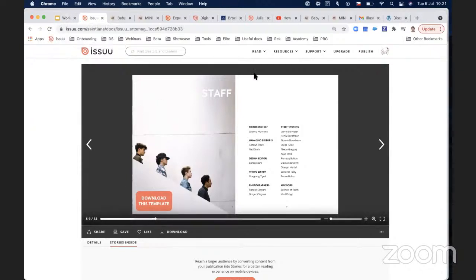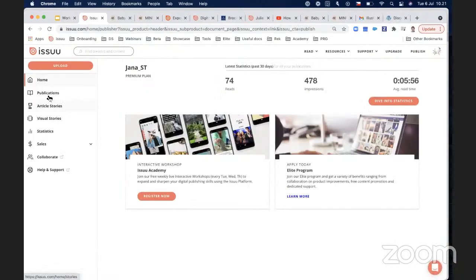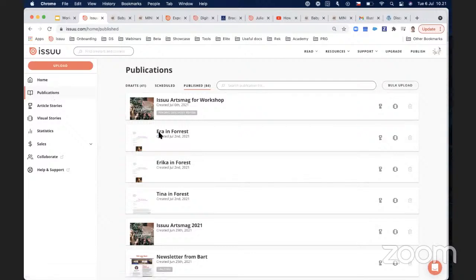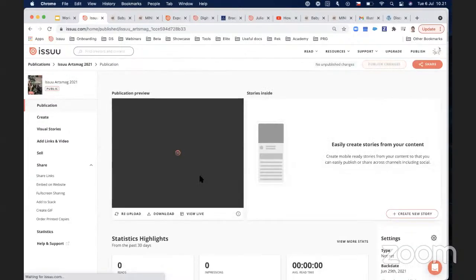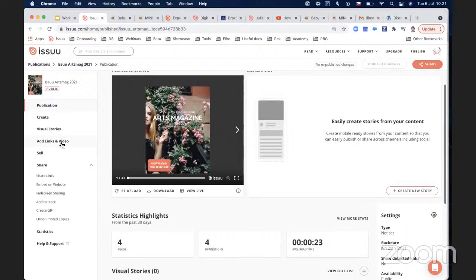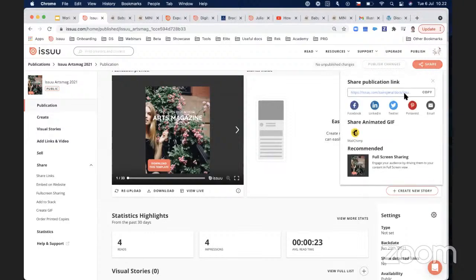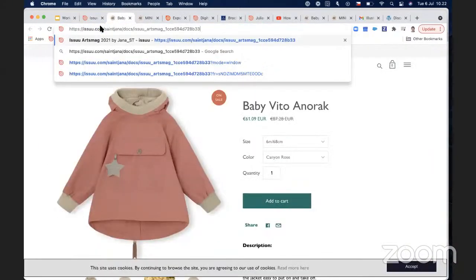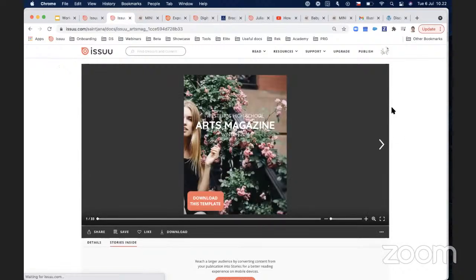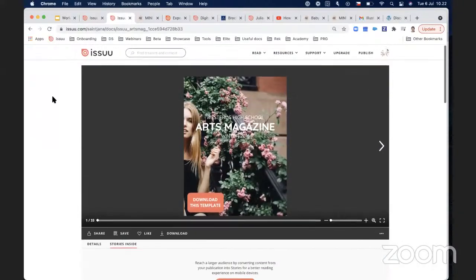I would also like to show you how to create a full screen reader link. So let me go back to the publication. Actually, let me use the one from the previous week. And in the left-hand menu, you have all the sharing options. I also mentioned before that if you go under publication, if you click on this red button, share, you can either get the link to the document page, which is this one. I'm on premium plan, so the read more section has been moved below.